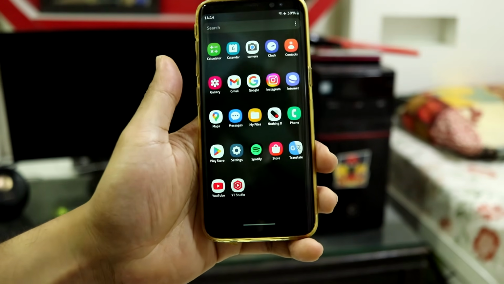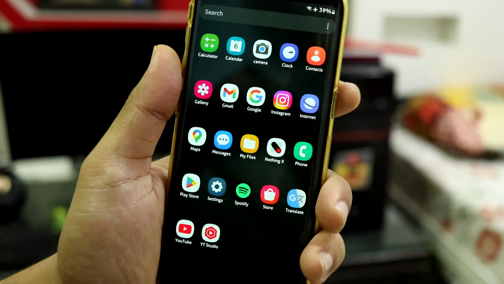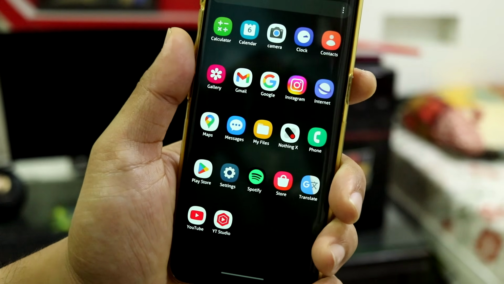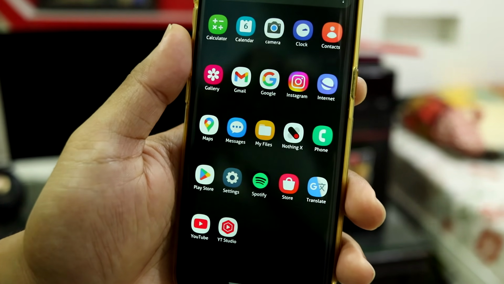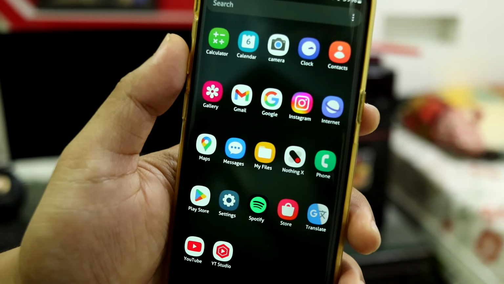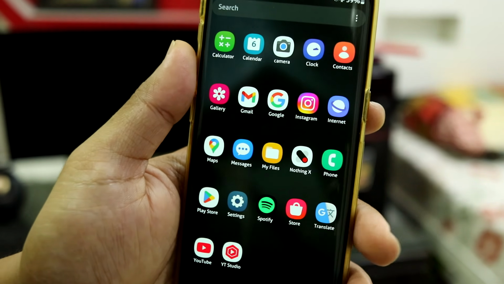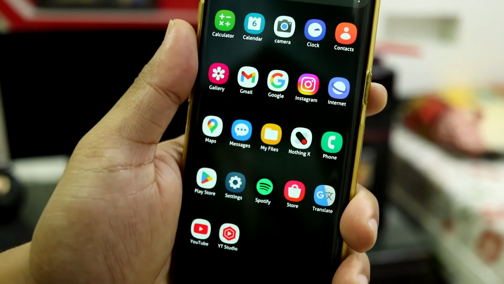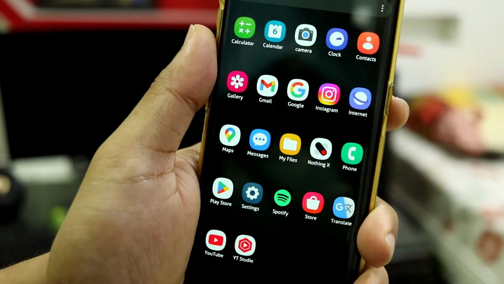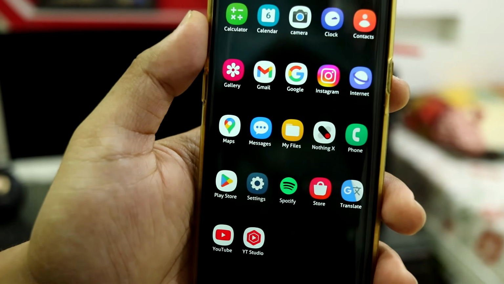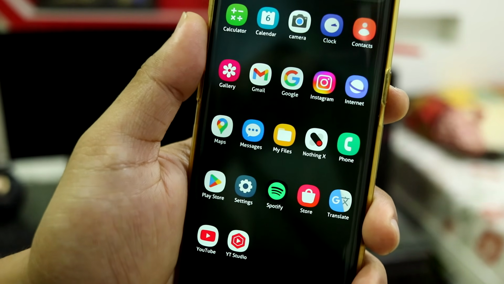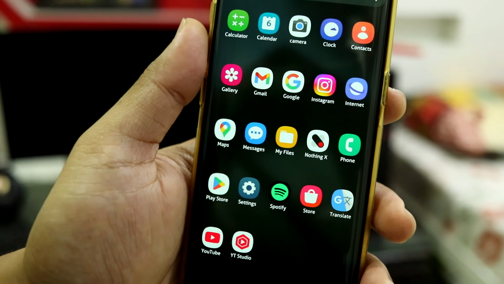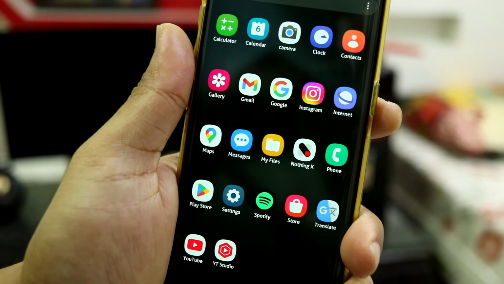Now guys, moving to the app drawer, as you can see, we have some apps. I have installed some apps, but once you install the ROM, you get like 5 to 6 apps only, the basic ones. We don't even have the calculator and clock, so that's how basic and debloated this ROM is. So that's really great. You get a lot of space to install some of your favorite apps. If you don't like Google, you can maybe also disable Play Store and use it de-googled. So that's also one way to use it.